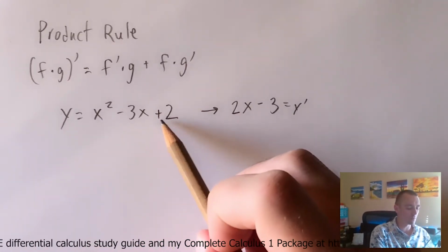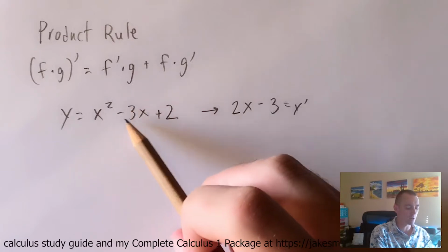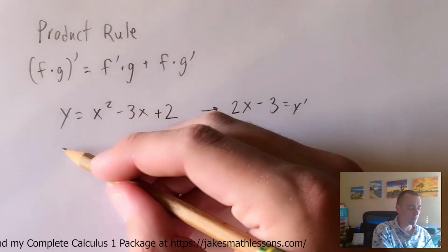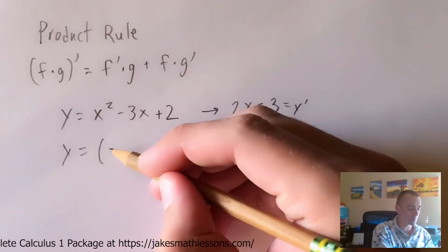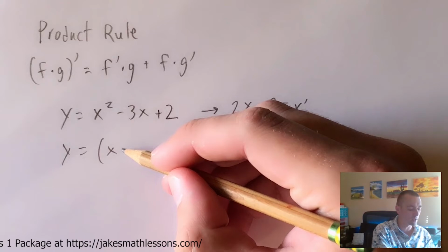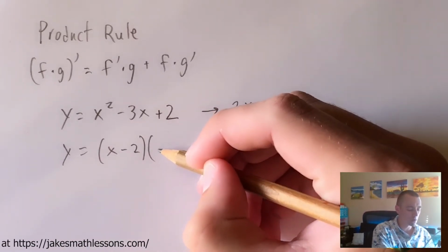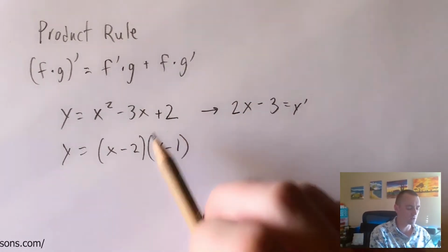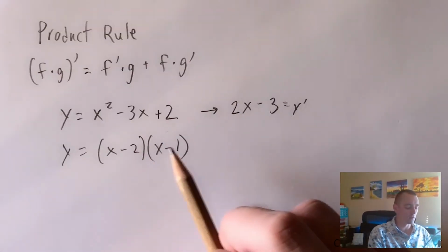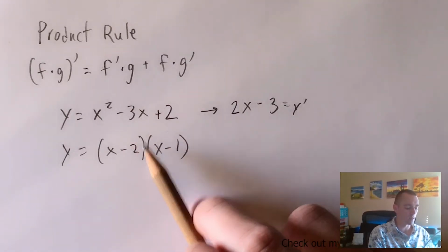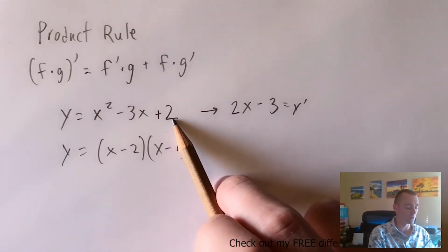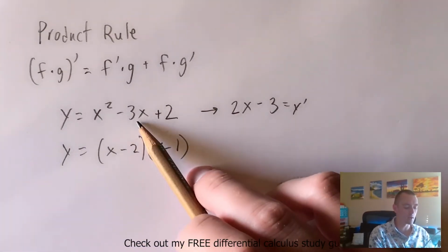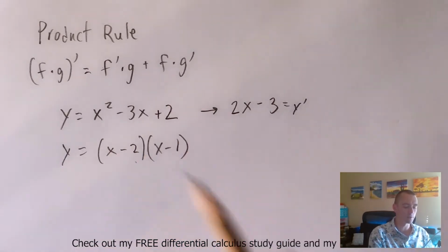So let's think about how we could factor this quadratic out. Well, we need two numbers that multiply to positive 2 and add up to negative 3. Well, that would be negative 2 and negative 1. So we can rewrite this function without taking the derivative, just simply rewriting this function in another form that's equivalent as (x minus 2)(x minus 1). I'm sorry, I might have said negative 2 and negative 3. I meant negative 2 and negative 1. Negative 2 minus 1 is negative 3, and then negative 2 times negative 1 is positive 2. So if we were to FOIL this, we would end up back here. So this function here is equivalent to the one we started with.